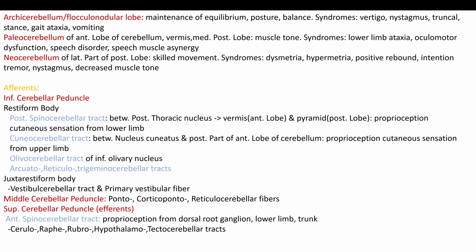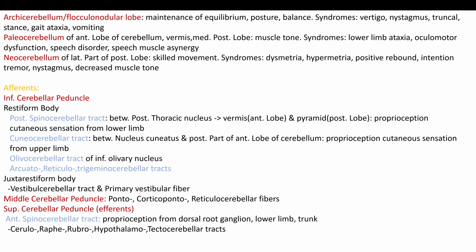It is ipsilateral. Ipsilateral means the action happens on the same side. It's the reverse, vice versa, of contralateral. It happens on the same side as the lesion, for example. The posterior thoracic nucleus to the vermis close to the anterior lobe and pyramid close to the posterior lobe of the cerebellum.